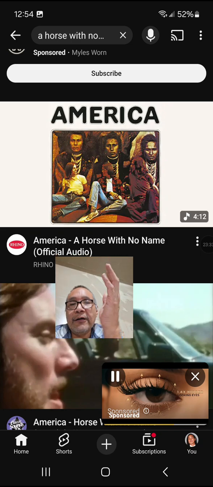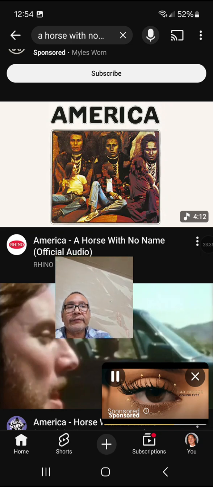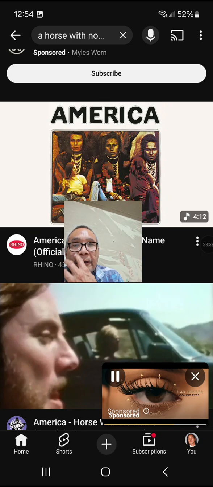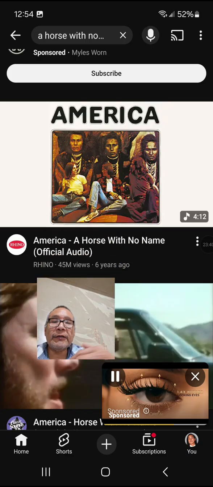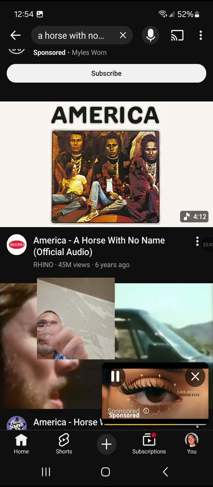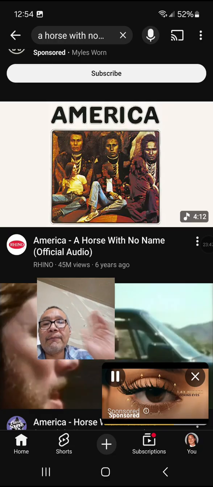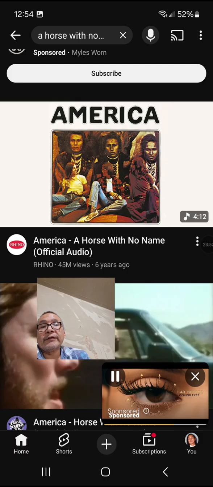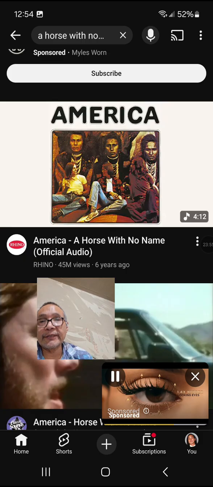And this here is just a song, A Horse with No Name. Meaning, it's by America, which has the Native American cover on there. You see Native Americans there? It just represents that when the aliens who come here and claim to be your mother and father, I'm going to be a horse with no name. Everyone's going to think I'm crazy, and I'm just a regular nobody. I'm a horse with no name. That's what the song is about. Because I don't have spaceships. I can't resurrect the dead. I can't heal the sick. But my book has all that technology there.